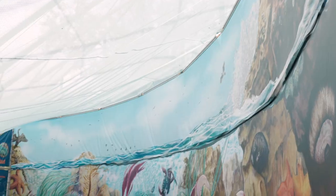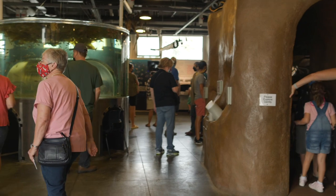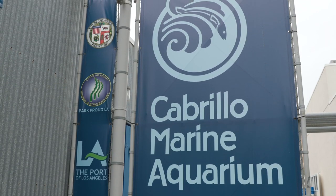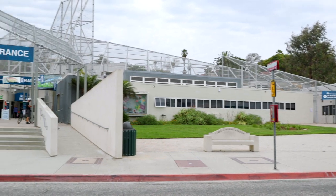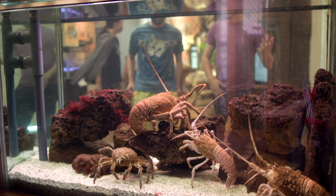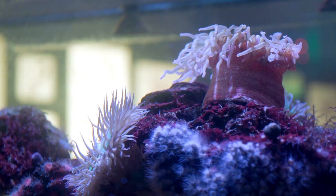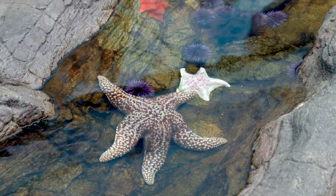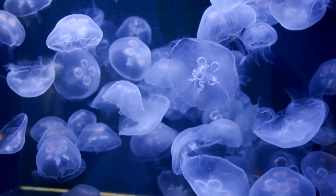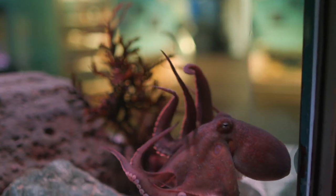COVID has not been an easy time for anybody, but we really took the opportunity to change, to transform, to draw energy and creativity out of our staff. And I think you can really see those results when you walk through the aquarium today. Without the Port of Los Angeles, the Department of Recreation and Parks, and our Friends of Cabrillo Marine Aquarium, none of that would be possible. What makes the Cabrillo Marine Aquarium really special is that when visitors come here and connect with nature, they're connecting with the life that lives right here in front of us in the Port and outside Cabrillo Beach and the areas around Palos Verdes — because we want them to experience the beauty that is here. That's really the heart of why we're here as an aquarium: to bring people to nature and connect them to the incredible features all around us here at Cabrillo Beach.